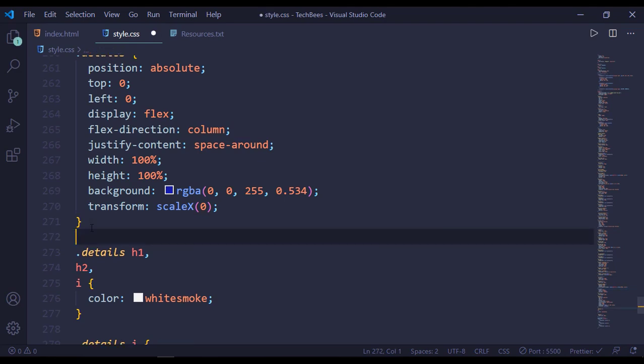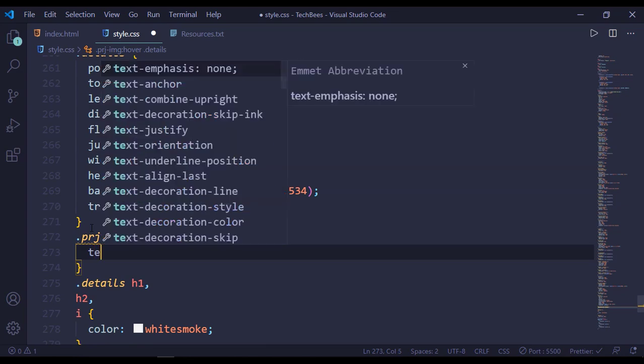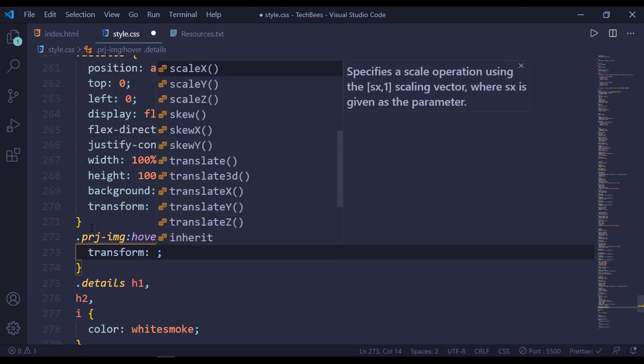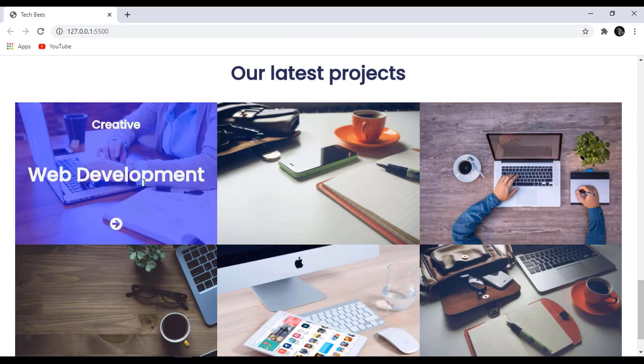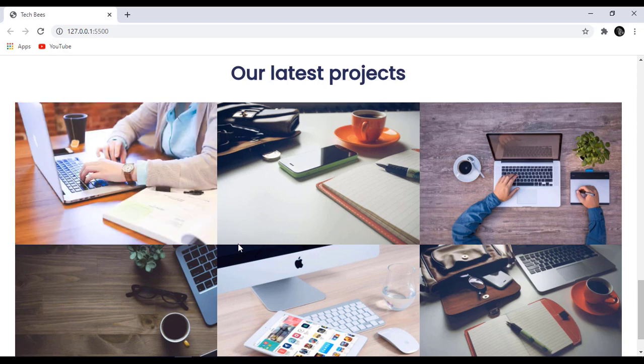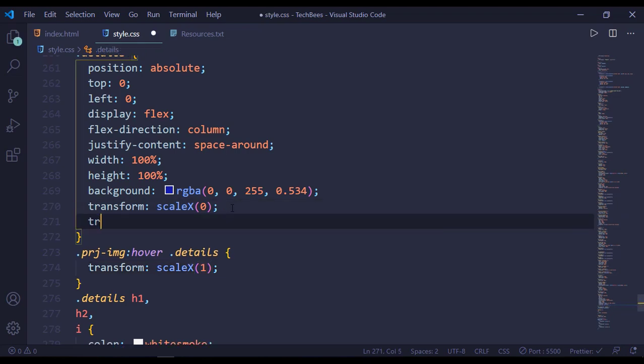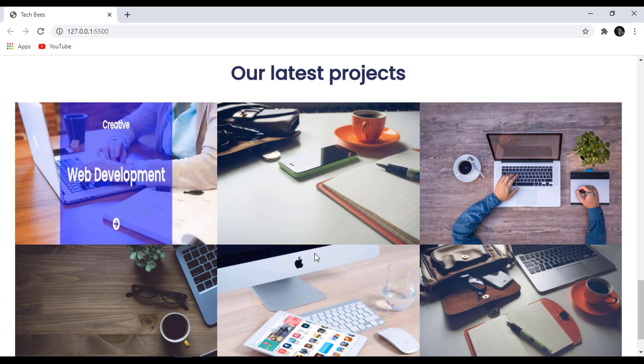So for that, on project image hover, our details should have a transform scale x 1, so that now you can see on hover these details are appearing, and add a transition, a transform of 0.5 seconds. Now you can see this hover effect.